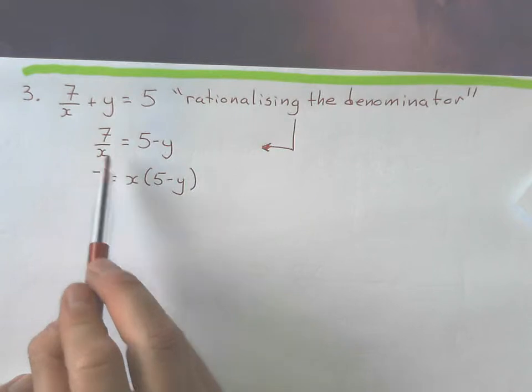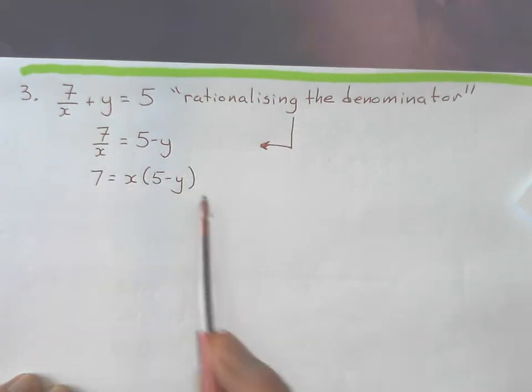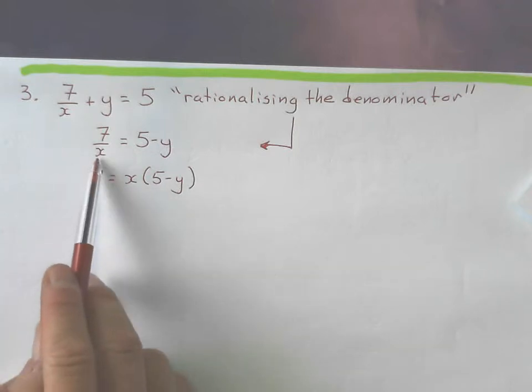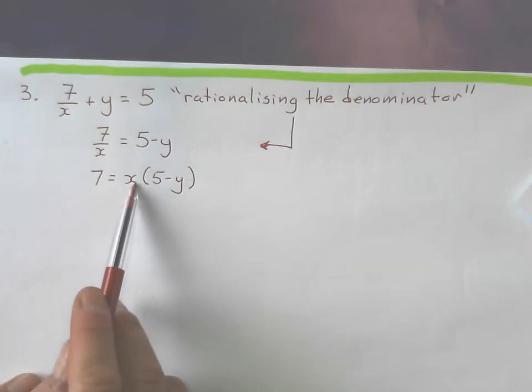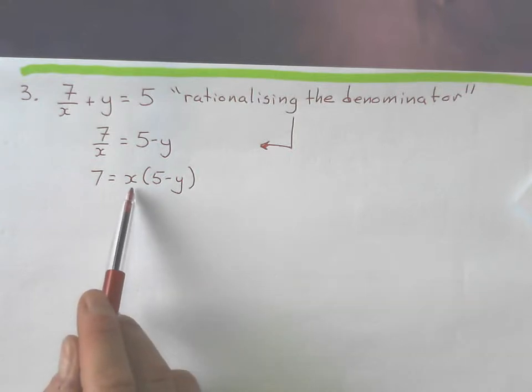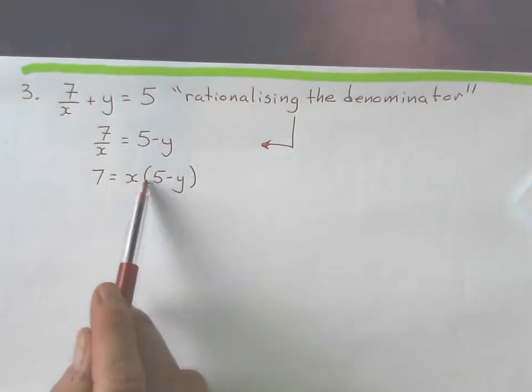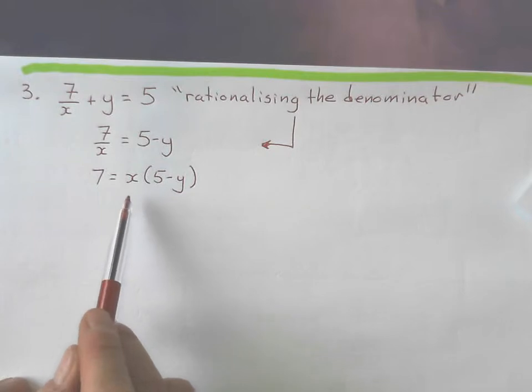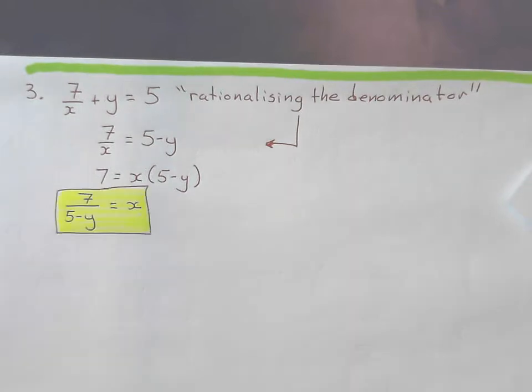So the opposite of dividing by x is multiplying by x. That's how it shifted sides. Now the x is bouncing all over the place. It's gone from the bottom, and now it's over to the right-hand side of the equation. Now I'm one step away from solving for x, which is just dividing by this expression right here, and I'll have x by itself. It's gone to the right side of the equation, but that doesn't matter.